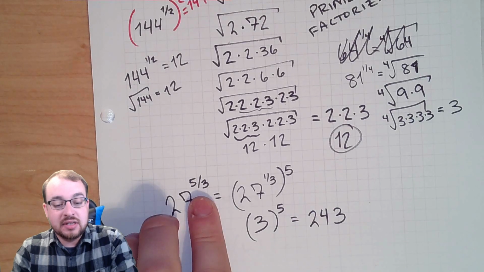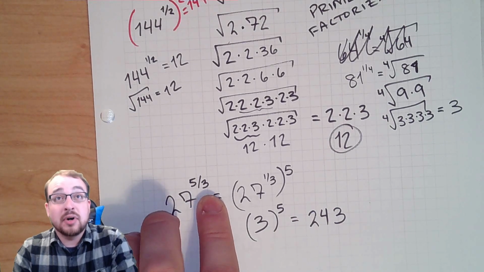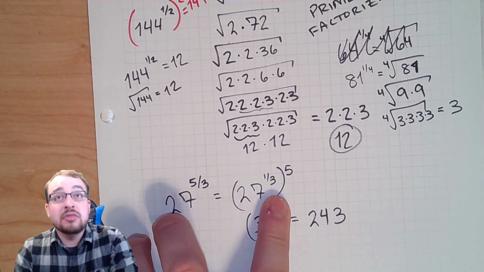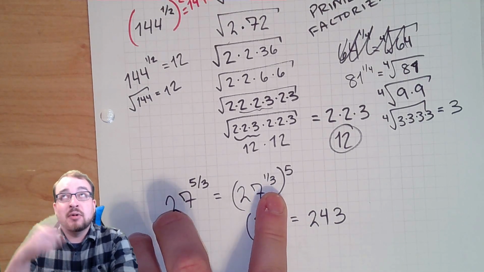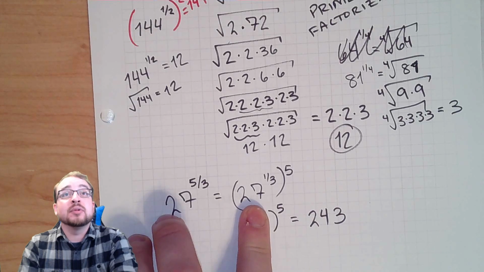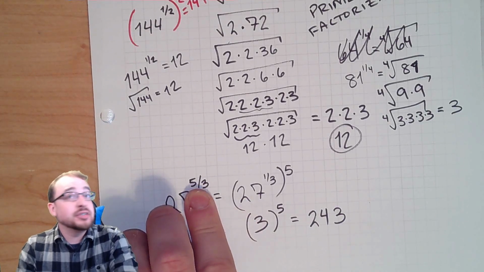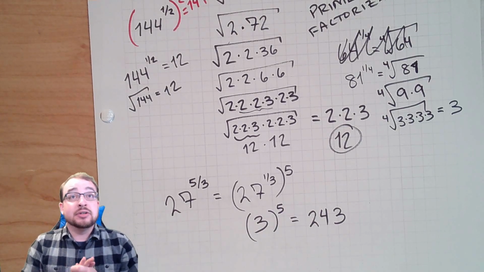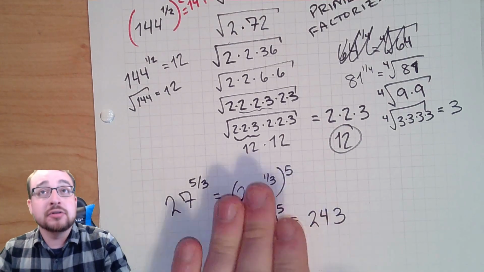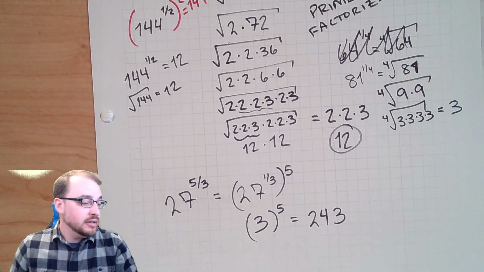If you have something like this, you can do the bottom part first. 3rd power, right? 1/3. That's asking what number times itself this many times gets you to this number, right? And then this number is just like a regular exponent, right? Take it to the 5th power. So you can always break it down like that, doing it in any order you want. You can do 5th power first, 3rd power first, whatever you'd like. And that's it for this week.